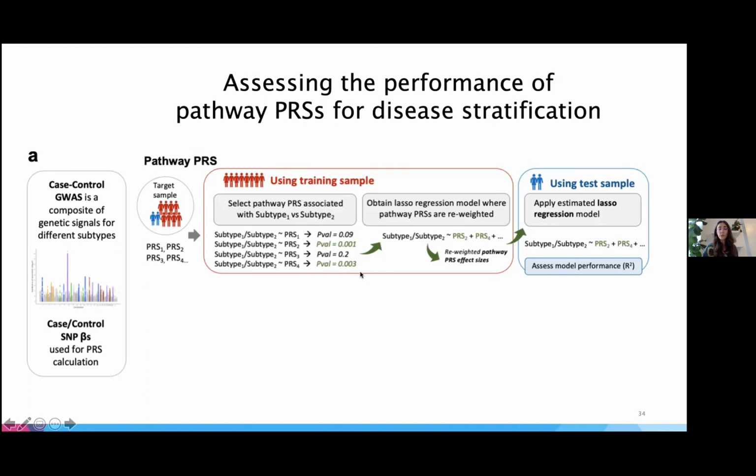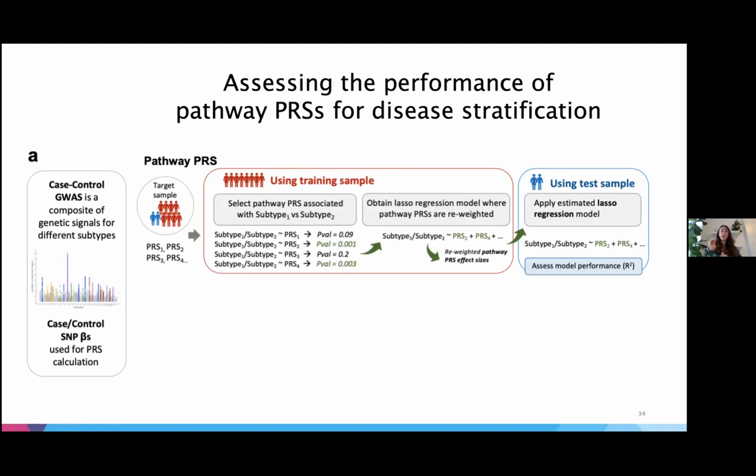Then with those 2 pathways, we will put them together in a lasso regression. The phenotype that we use for that regression will be the 2 different subtypes. The lasso regression is going to do two things.